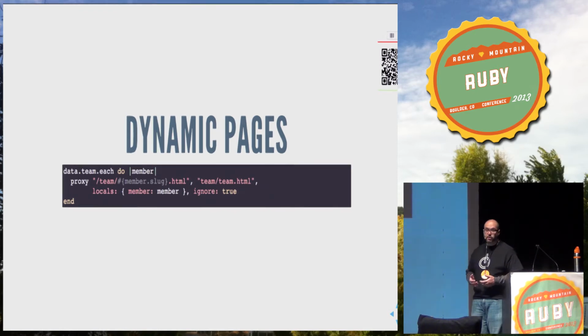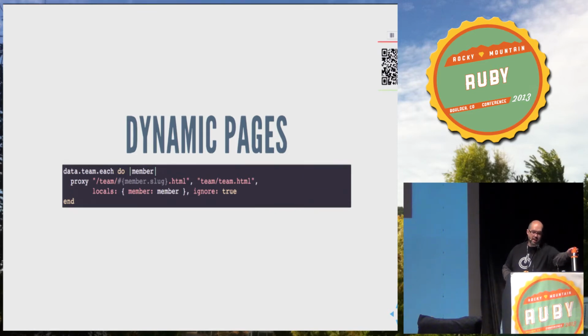It's nice that you have the ability to go ahead and say, well, here's some data to put on the page, but the nice thing about Middleman is you can actually generate pages that people can go to. So if you have multiple members in your team, each member can have its own page. You do this in the configuration file, and you say for each of the team members, go ahead and create this page, create this location.